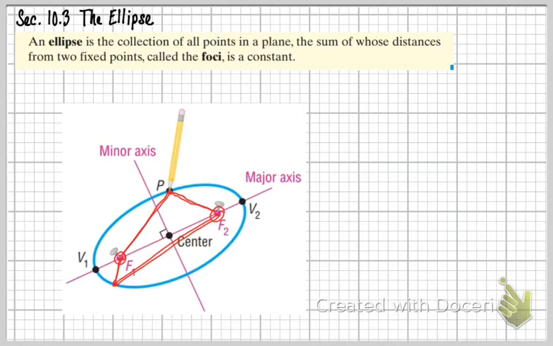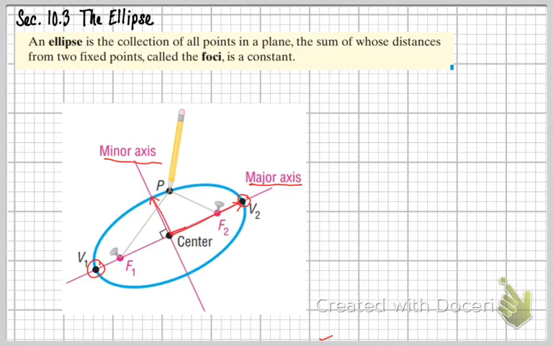Now we're going to talk about a lot of components here to actually graph one of these and label all its components. So think about what we're going to need. We're going to need to know the major axis, the minor axis, and the vertices. The vertices are always on the major axis, and the major axis is always the greatest distance from the center. The minor axis will always be the shortest distance.